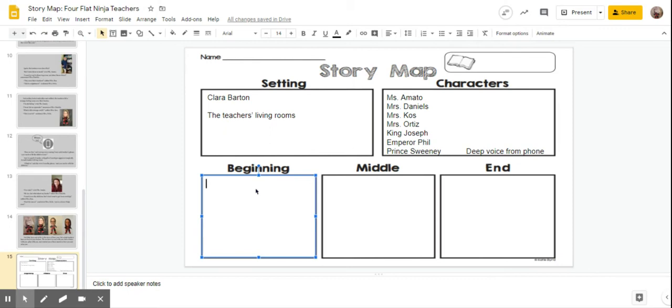So at the beginning of the story, the teachers found out school closed and everyone had to start remote learning, right? That's what happened at the beginning of the story. We all went home and got busy with Google Classroom and started our remote learning.